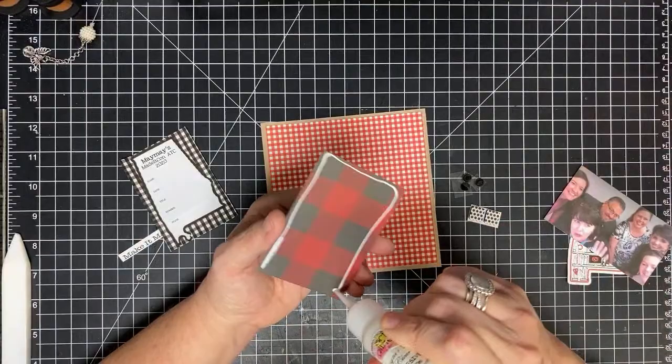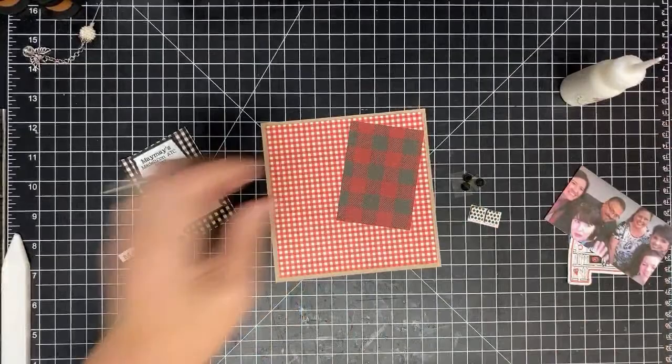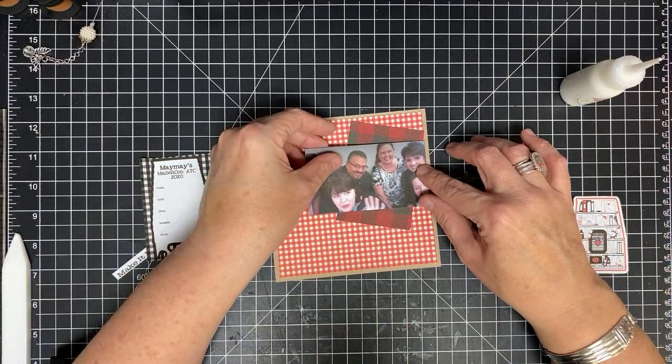So I thought it would be cute to be part of the design since it was one of the projects we did. I think it will be cute. All right. And then this little guy, let's see. I think I want this photo to come all the way out to this edge, which means this guy can live.